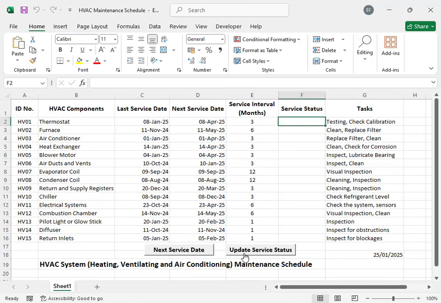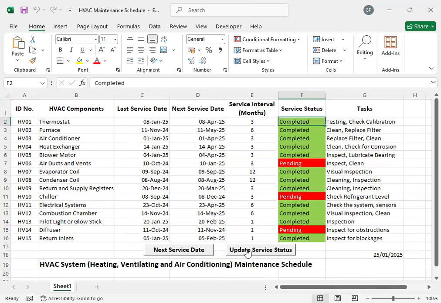Now the next macro, we're gonna run update service status, and just gonna click it. See, it's easy for us to understand the service status. Okay, what is the status? You're showing some components that are already completed. And as you can see, there are 3 pending.